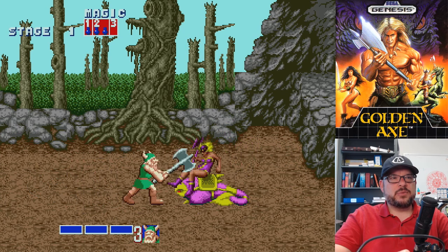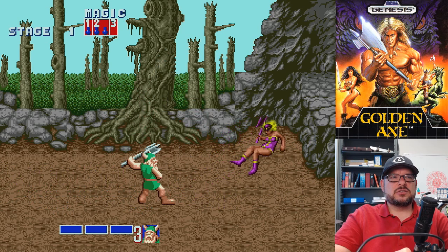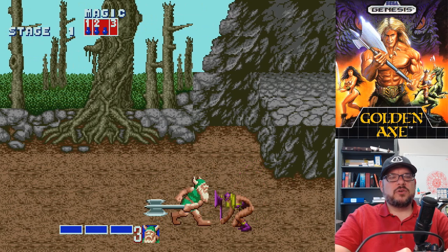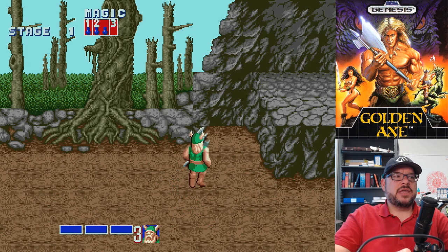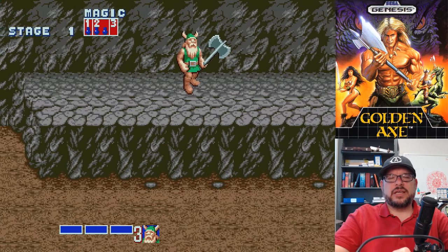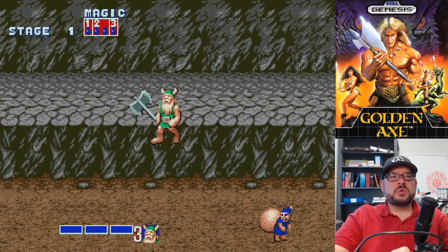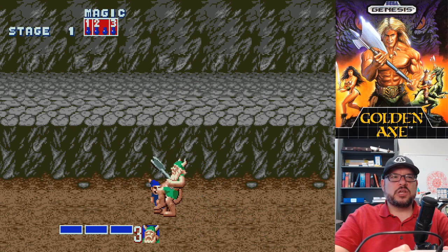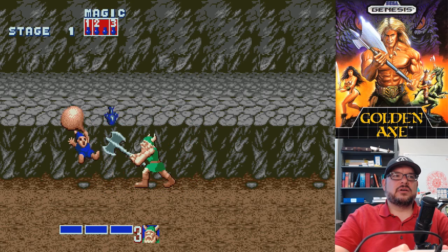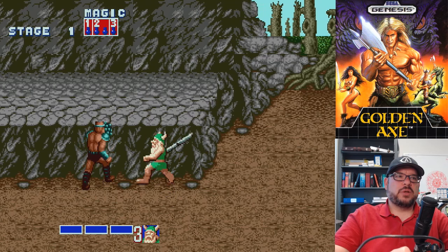For some reason, my memory is that he bought it used from a kid at school. He used to bring it over to my house all the time, and we would play the game two-player co-op. Because of course, in Sonic the Hedgehog 1, you can't play two-player co-op. And because we were used to playing computer games, we would generally gravitate towards games that we could play together. I think that was part of the reason we loved Golden Axe so much, that we could play it together.